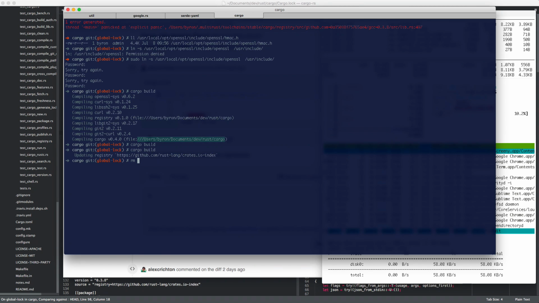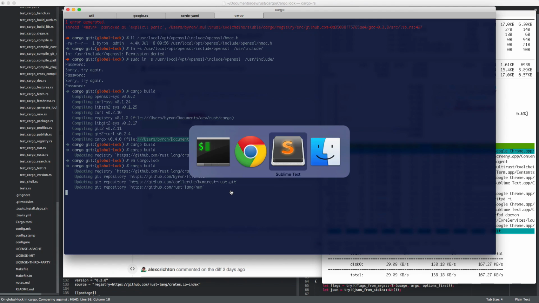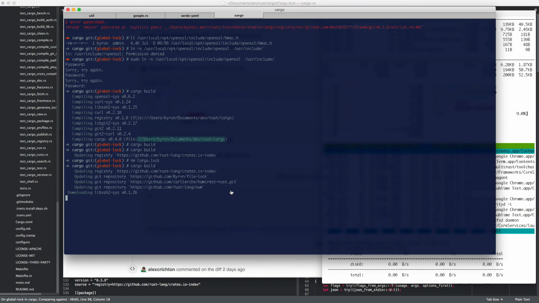I mean, if I remove it entirely, then it will definitely regenerate it. And I guess I will get the same. It updates a few file versions, a few dependencies.